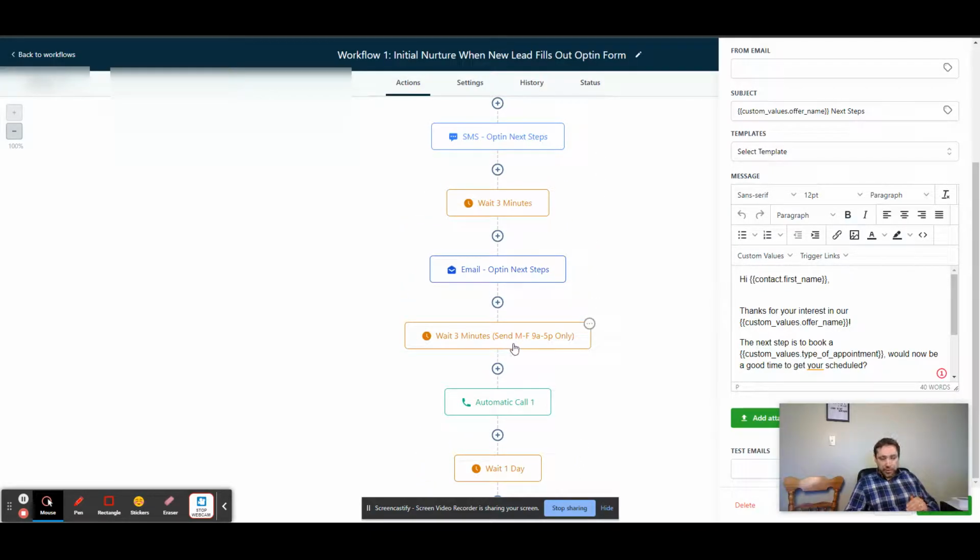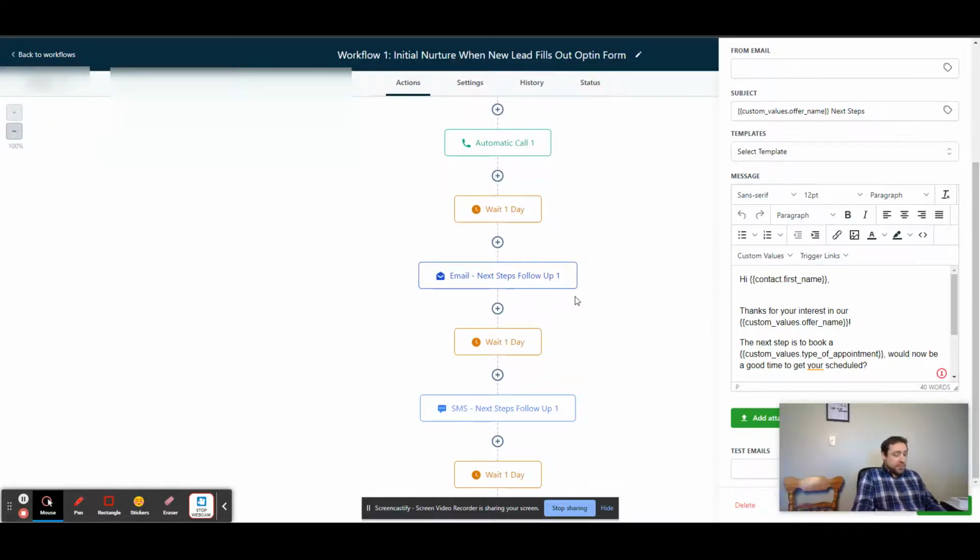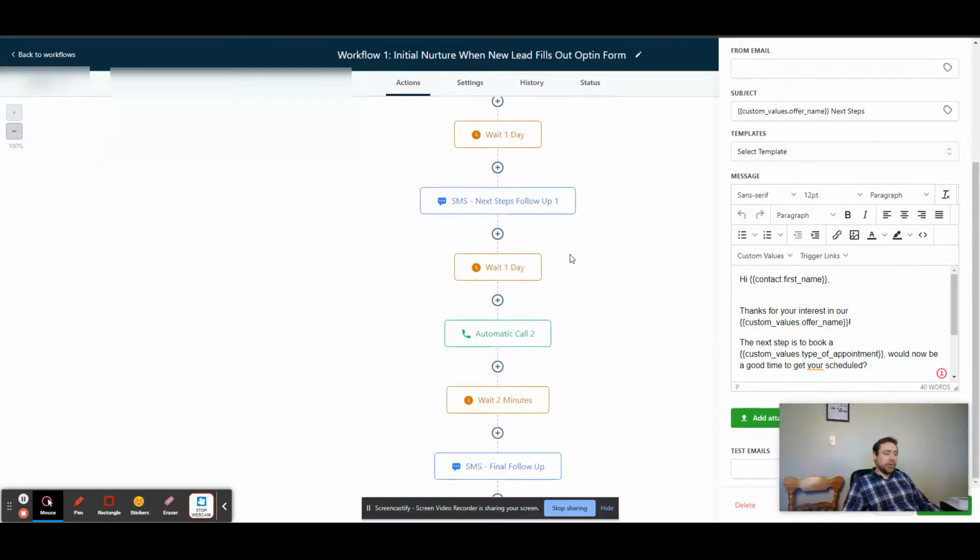And here you even have set what is the time, what is the space wherein they can send out that email. So here it's 9 to 5, right? They don't want to send out these emails after business hours, right? So there's emails, text messages, and here there's even an automatic call that goes out. You can have what's called a sales bridge, where a call will go out and say, hey, if you're free now, we can get you connected immediately to a representative. And then they hit a number, and then it calls the business owner, and so it connects them on the phone, right? And then it goes on.